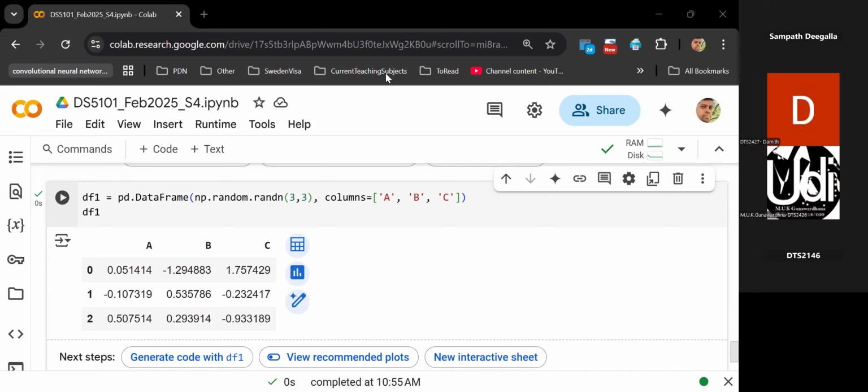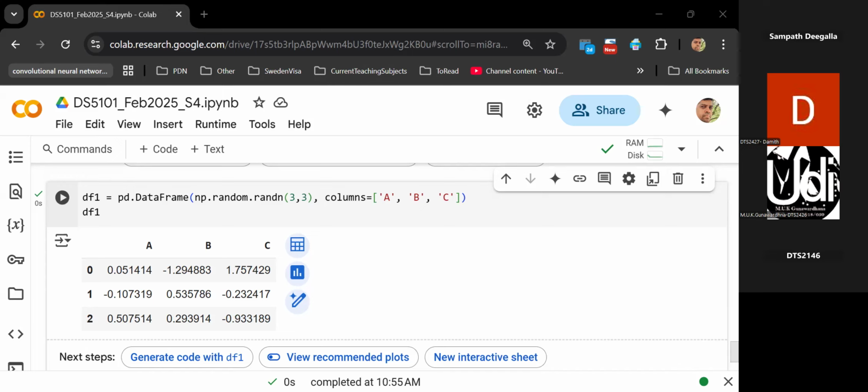So there was a request to explain what a data frame is. If you ask me, a data frame is a two-dimensional data structure where you have rows and columns with labels. Usually in NumPy, we have all numeric indexes, but data frames give you flexibility.